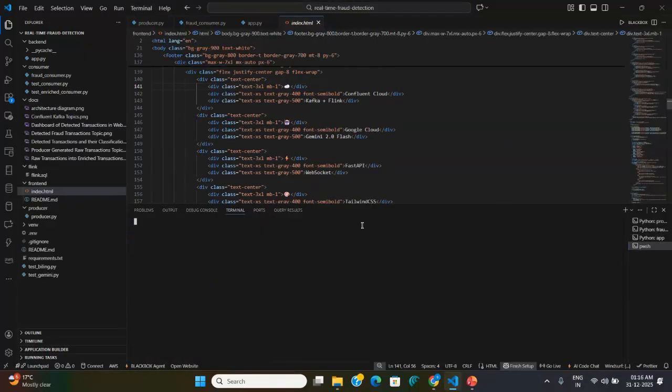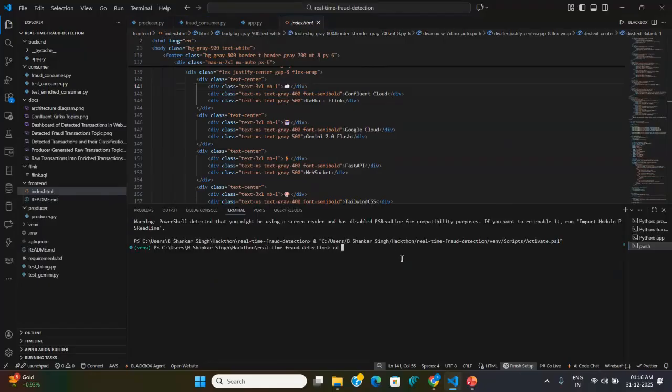Let me run this one, and then I will bind it to the backend at 127.0.0.1. Using a Python HTTP server, we run it on port 3000 and bind it to the backend.